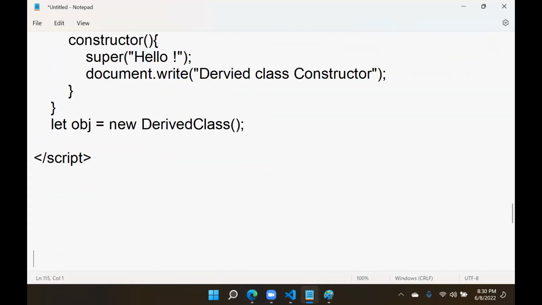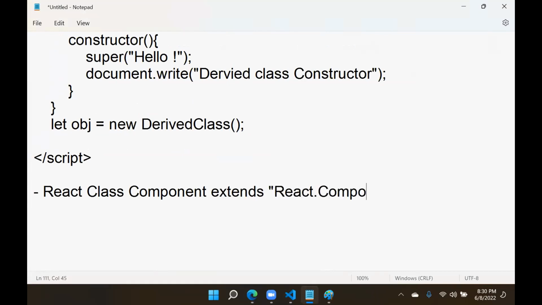Now, by understanding this rule, the point is very simple. A React class component extends the React.Component base.